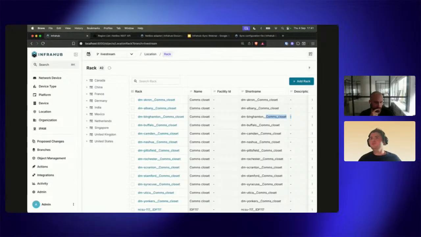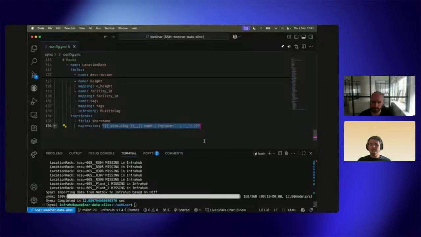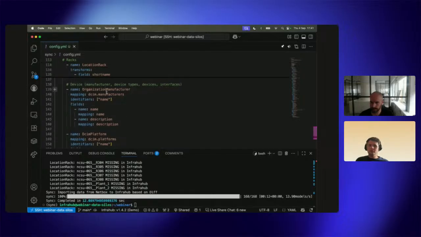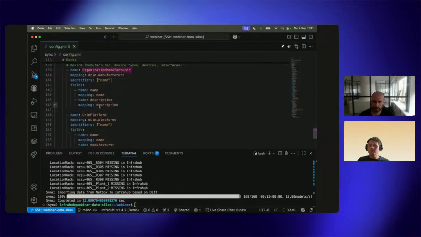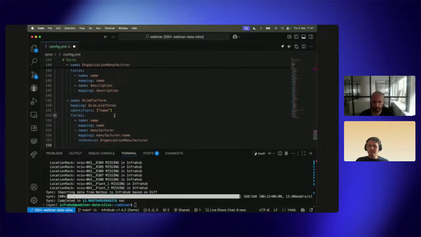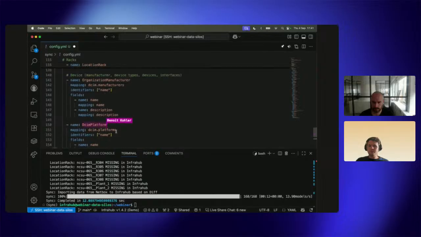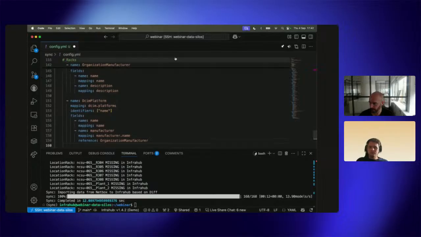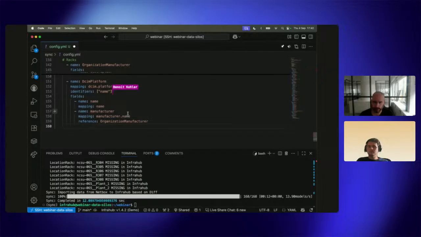Right, I'm trying to find the next one. I think we could skip through a little bit and go straight to device types, where we have another transform, and then Benoît can talk about that. So I'll just put in the schema for device organizations and platforms, which you've seen before. It's kind of one-to-one mapping as we've seen. And then feel free to do the device type, Benoît. Sure. I can keep adding it in the order.